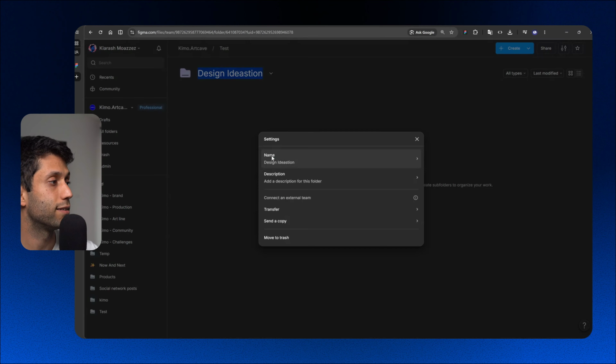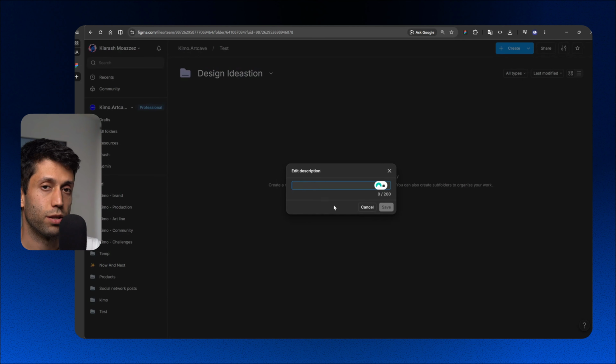And if you click on the settings here, you will have some parts that are very important, in my opinion, and they're related to project or folder management. Beside the name, we have the description. I really recommend that you fill in this section of your folder or your project in a very proper and rational way. Maybe you say that not many people are really watching or reading this part, but trust me, when the folder or the project gets so old that you cannot find the people that worked on that specific project, you might have difficulty understanding how the structure of the project is and where to find which resources.